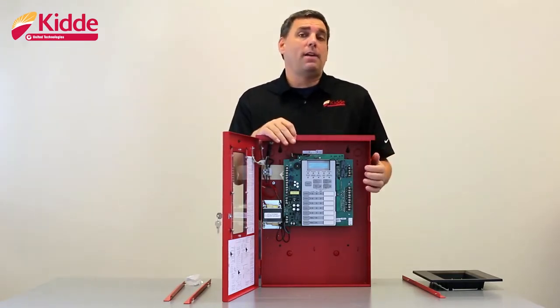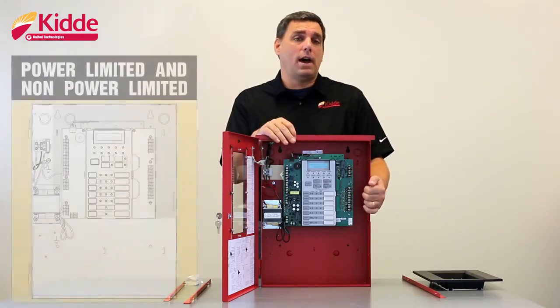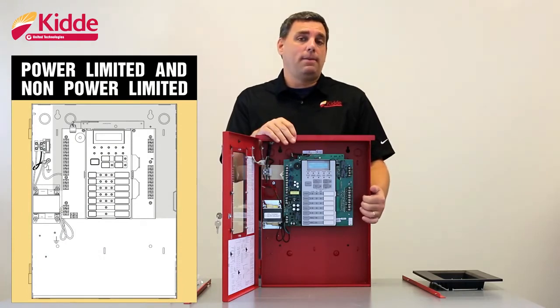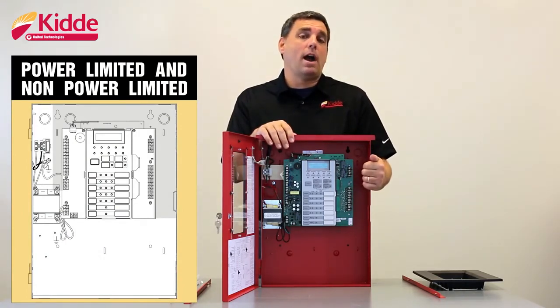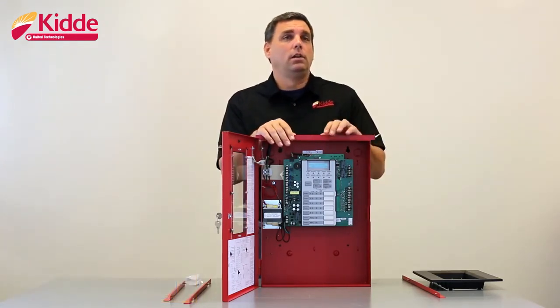I'd also like to point out that all of the wiring is power limited except for your AC and your backup battery wires. Maintain 1/4 inch spacing between the power limited and non-power limited wiring at all times. The non-power limited wiring should be kept in the unshaded area, and the power limited wiring should be kept in the shaded area of the wall box.